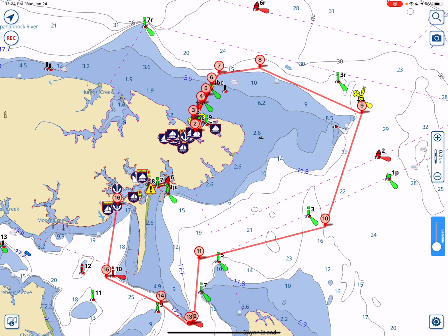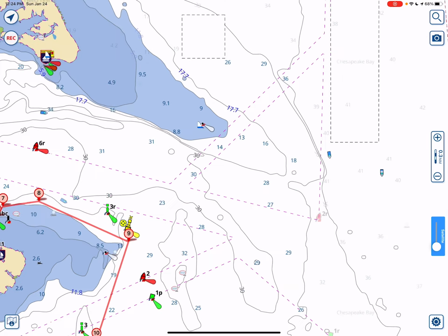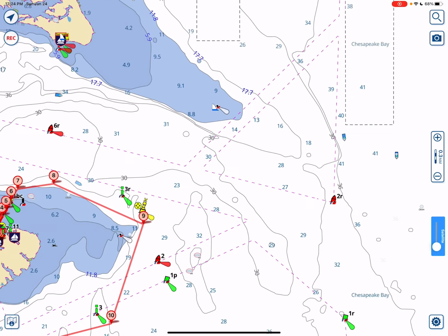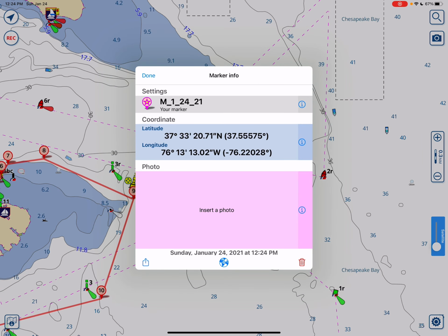Let me show you one other thing before we leave. I said there were 3 touches. One touch being to move the map. A tap to bring down something you can form a route with. And if you keep your finger down for an extended period of time, what you get is a marker. And you can give it a name.